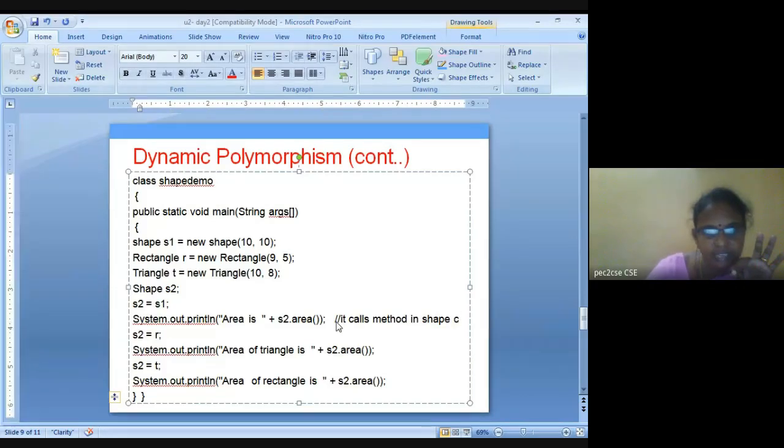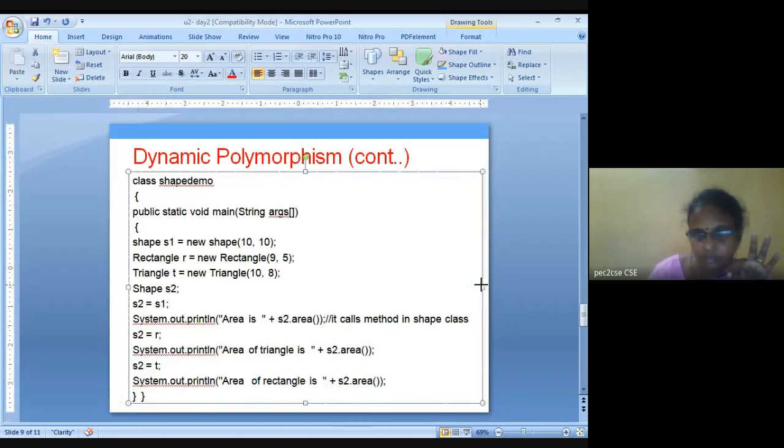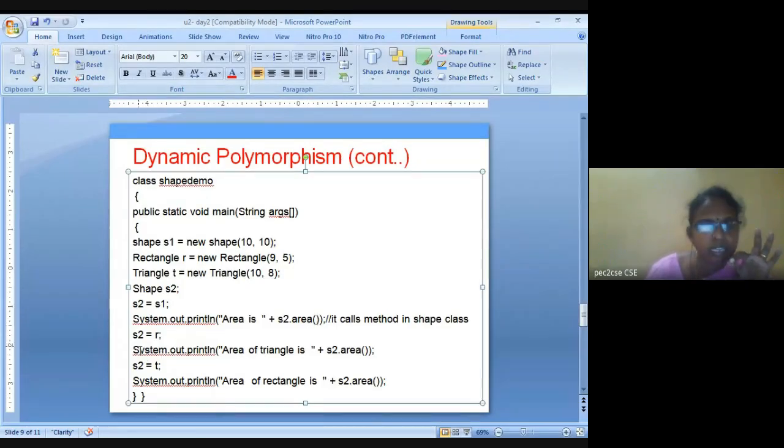S2 is referring to S1, and S1 is an object of the Shape class. So that comes to the next line. Next, S2 is equal to R. Now S2 is referring to R. What is R? R is an object of the Rectangle class.